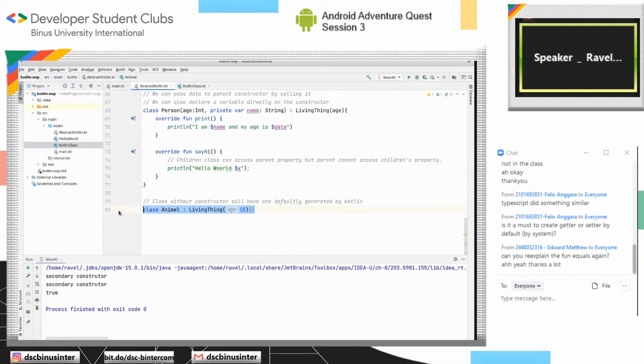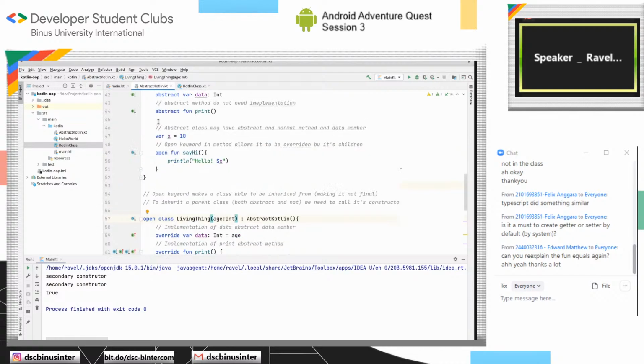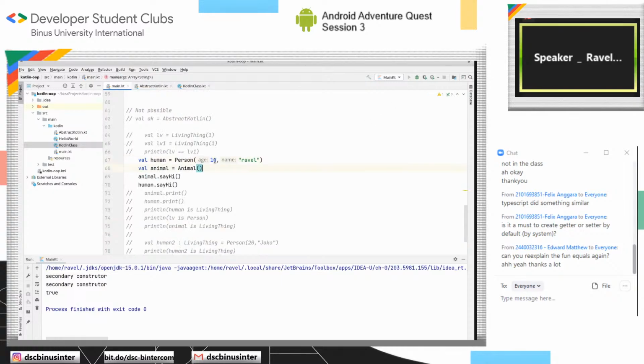For Animal, it doesn't have any overridden implementation, but it inherits directly from LivingThing, which means it will say that I'm a living thing, and then it will follow the definition from AbstractKotlin for the sayHi. So let's see the code in action. We have created a new Person with age 10 and the name is Raphael, and then we create a new Animal.